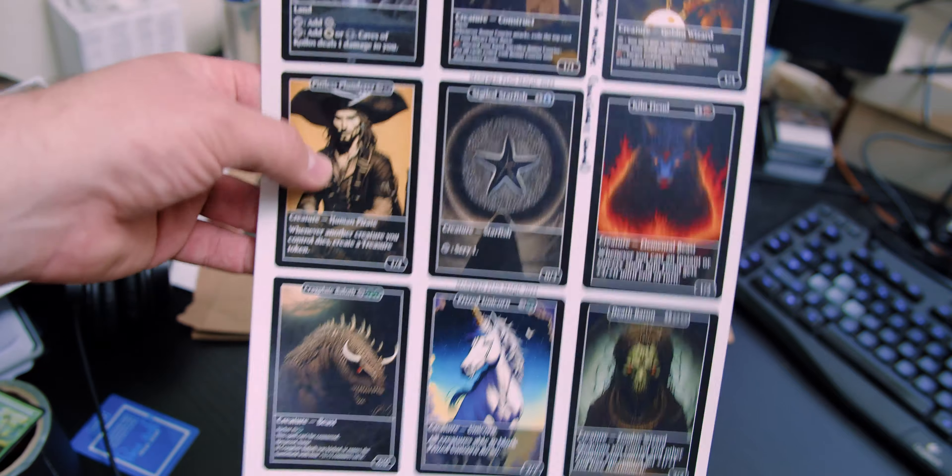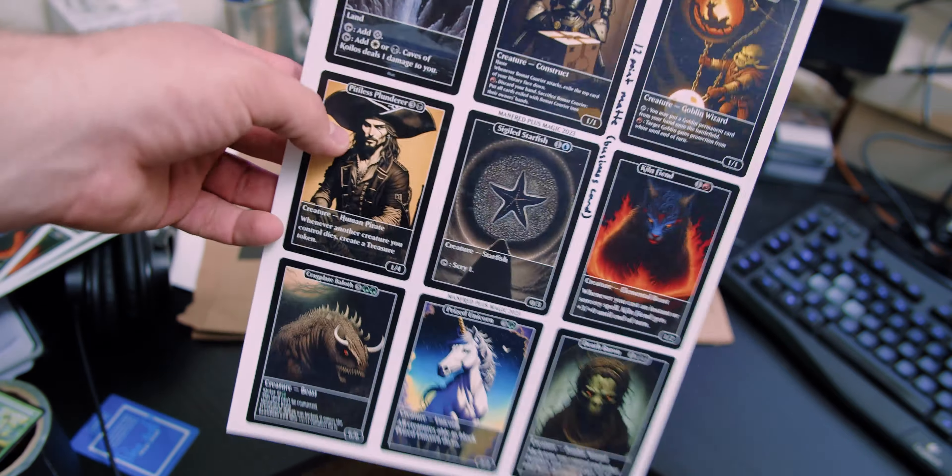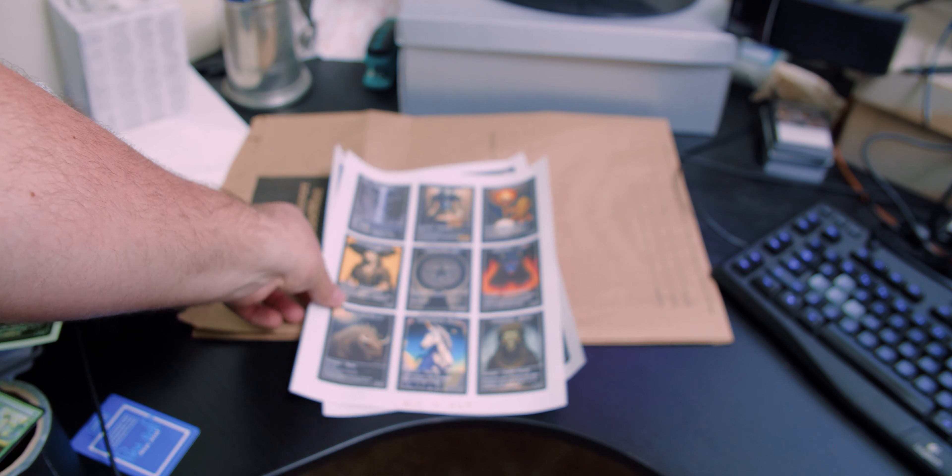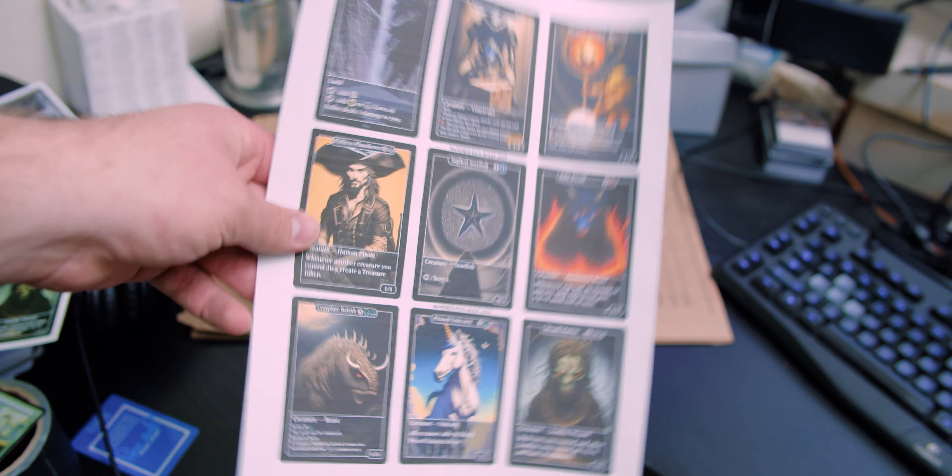So here we've got the 20 pound, 30% recycled paper. This is just the one I did at home. Look how it's curling, look how it's very matte color — the colors are a little bit washed out. It's not bad. You can tell we've got our regular Magic card and it's just the perfect right size, fits right on there. I've already measured these things out so you don't have to. You can put it in with a land card or something and it will work just fine — more or less free if you've got a printer.